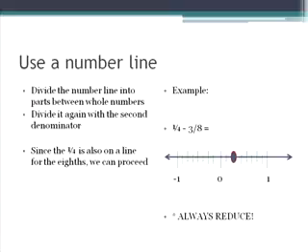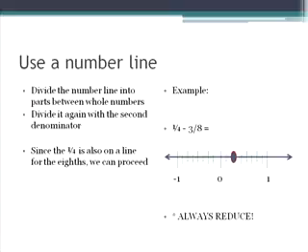Well, I divided the number line into parts between the whole numbers with the fourths. So you see the little red, or actually they're much larger, red lines, okay? Here, here, and here. That makes 4 equal parts. All right. Then I divide it again with the second denominator, which are eighths. So I have these smaller green lines to divide it into 8 parts.